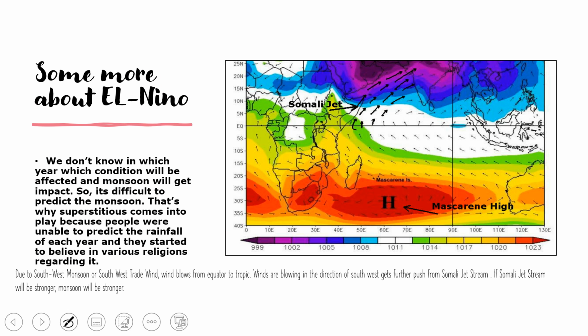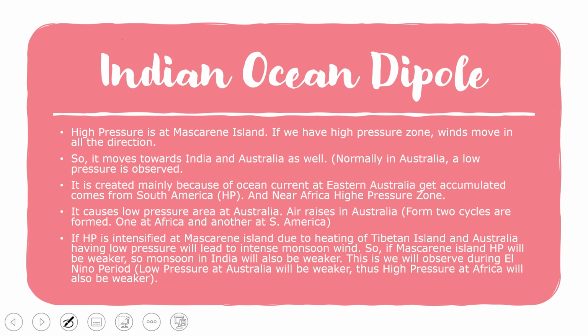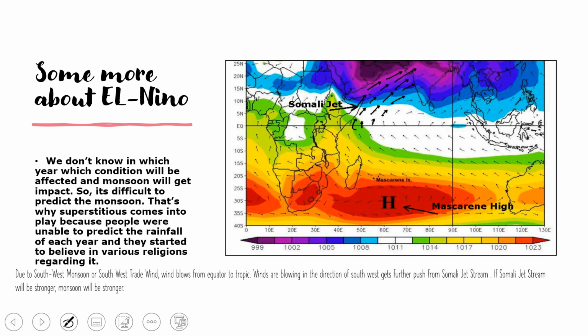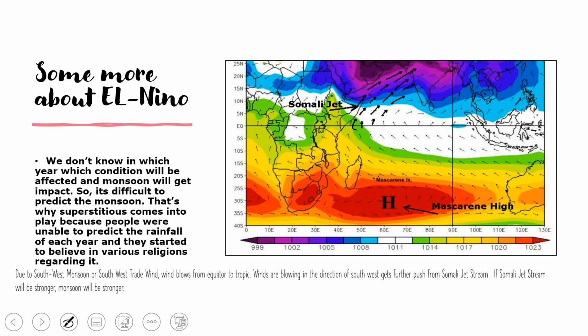Now we will see the El Nino condition. I have explained the various parts in the dipole only, so now it will be easy for you to understand El Nino. That's why I explained it in the dipole part first, because it is very difficult for many students to understand, because in the books the language given for El Nino is very tough. So this is just an introduction. I will complete this slide, then we will move to the next important slide.